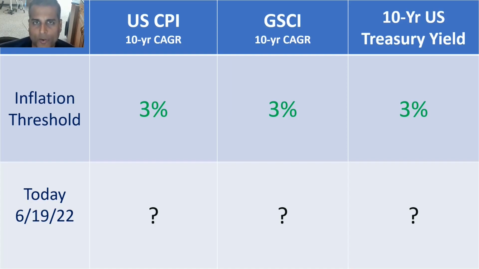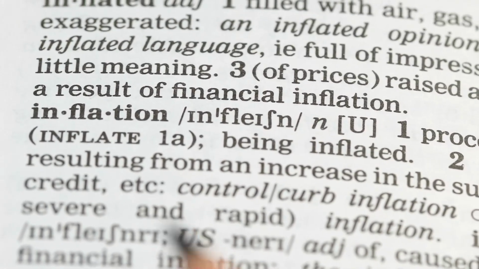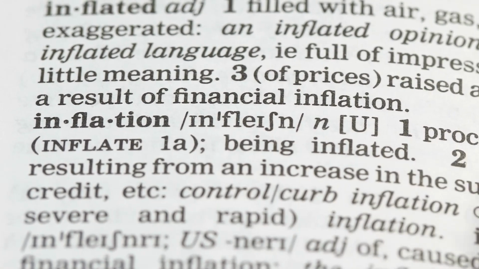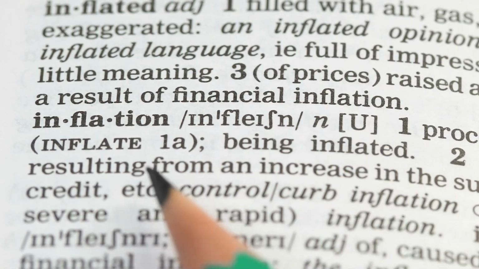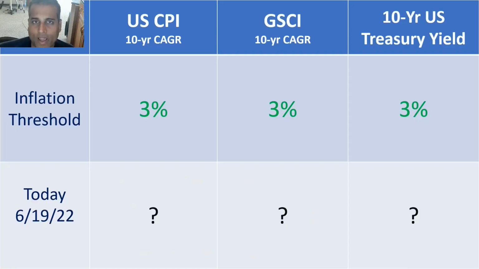Now, as longtime viewers know, I have put a multi-dimensional structure in place to measure inflation so that we're not dependent on just any one index, so as to avoid accusations that the CPI is rigged by the US government, as well as to avoid single country bias. The economy is a worldwide entity, and we have to treat it as such. Because to look at the inflation metrics of just one country, even though quantitative easing is worldwide and commodity prices are priced worldwide and traded freely worldwide, is just not accurate.